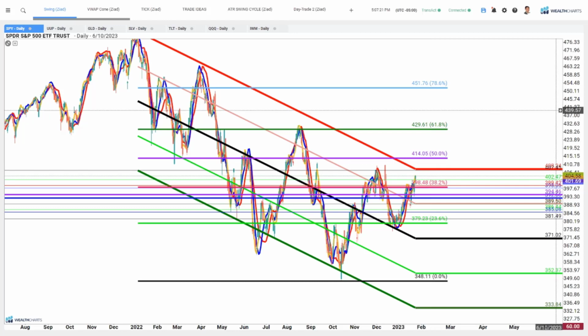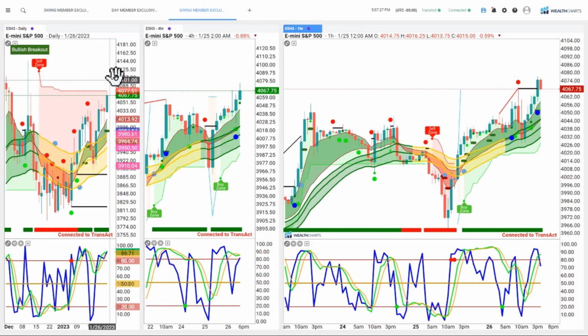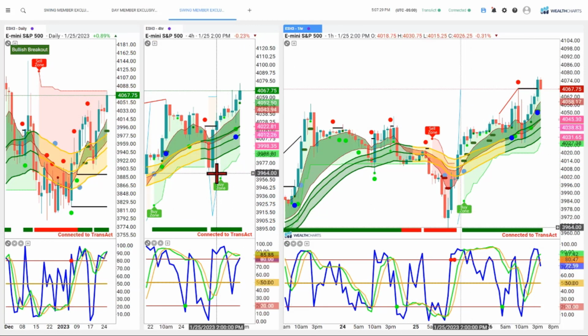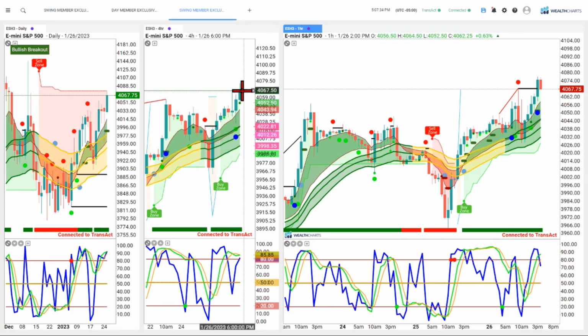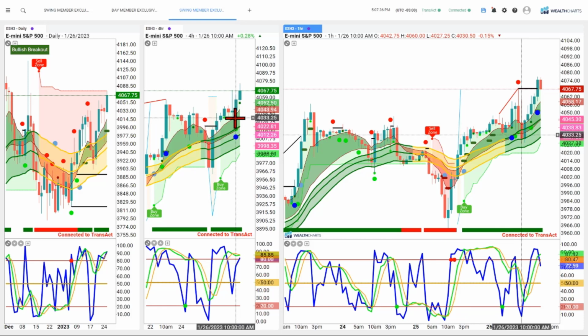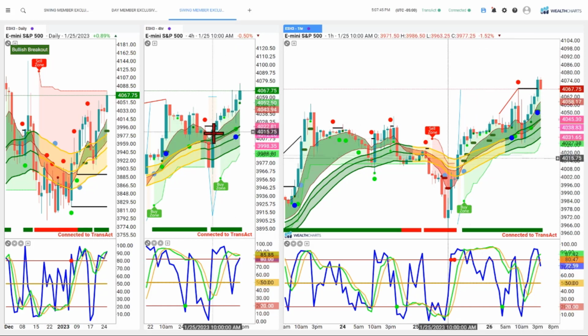Now, if I take you back to the technical pages right over here, where you see that the daily chart suggests likely higher, the 4-hour time frame suggests likely higher. We're above the champion cross buy zone. And of course, you can see the test that happened today, where we dipped into the champion cross buy zone and bullishly reversed back above and continued higher, just like the indicator suggests is likely to happen.